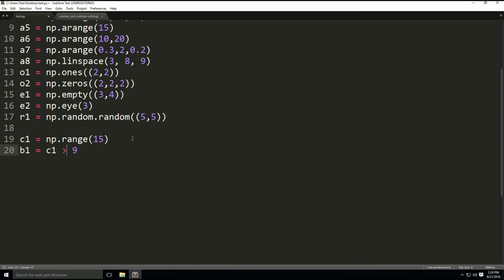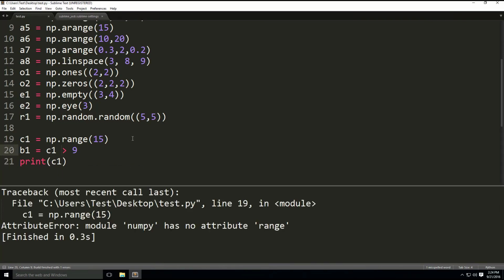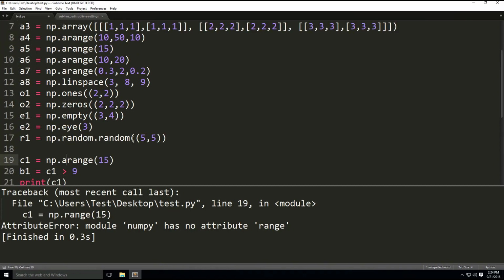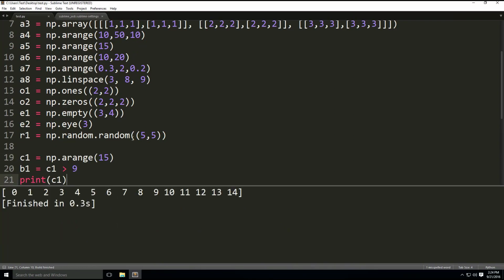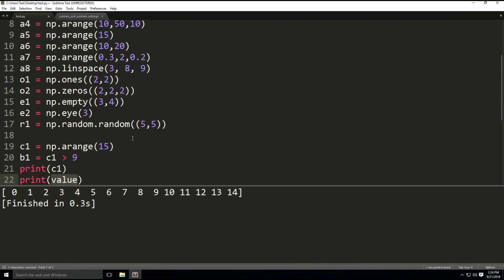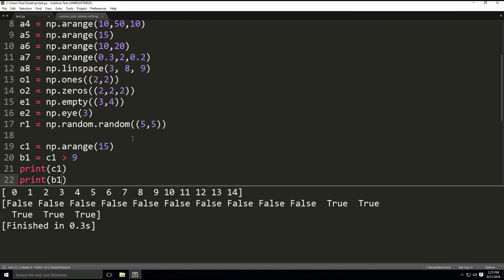So if you do a logical value with this range, you will get the following result. So you do c1, hold on, what did I do? Oh, right, arange, not range, my bad, did it again. Alright, and now if we print out b1, you'll get a similar result, only this time you'll get all the elements. You'll get the Boolean values of each element. So everything is false up until 10. So all these ones are true as it checks out here.